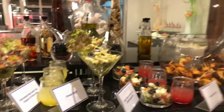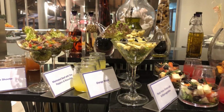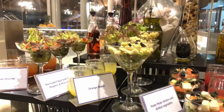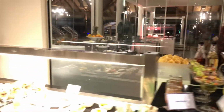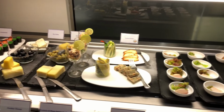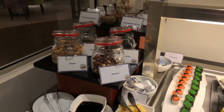Then there's all these really cute little salads. I recommend you try these. They always have weird little names, and they're not exactly what we're expecting in the States or in Europe, but for what they're doing, they're really good. This one is a pasta pesto, which is not going to be what you expect, but it's really good. Then they'll have other little cold things like smoked duck and blue cheese and olives, and there's usually a bit of sushi in here, and just a lot of little knickknacks that you would want to keep cold. And they keep it all protected with these sliding doors.